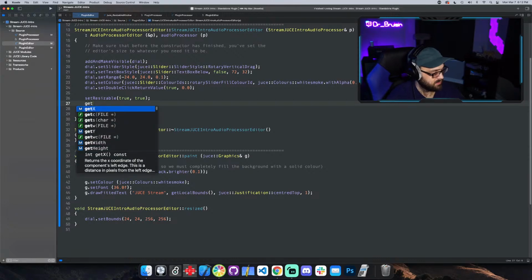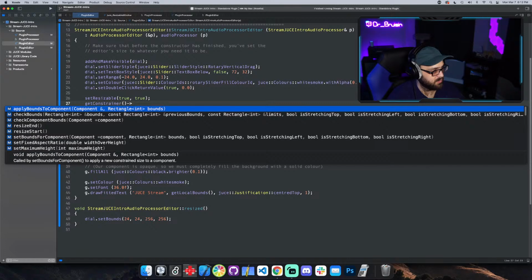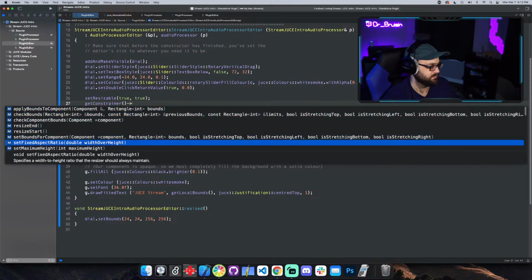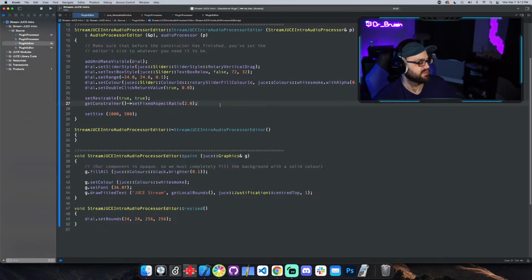So get constrainer and then the arrow, which is the dot operator, but on something that's a pointer. So fixed aspect ratio. Since we're a rectangle, we can say 2.0 because the aspect ratio is 2, 500 to 1000. And that way, when we resize it, it should keep it as a rectangle as we're moving it.